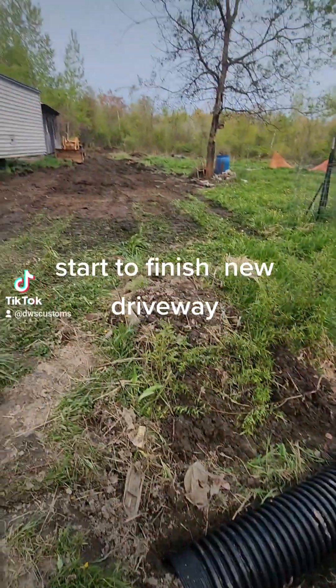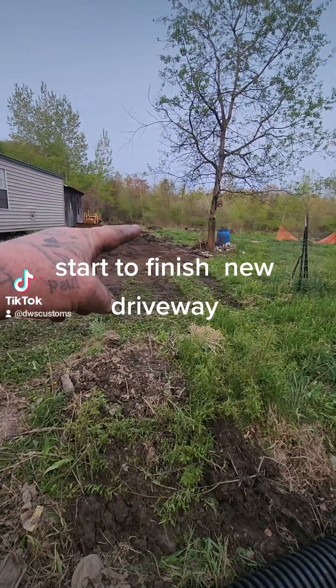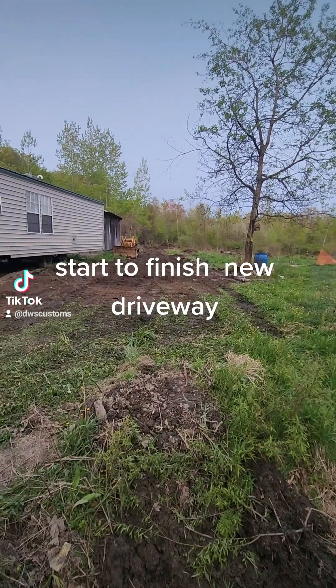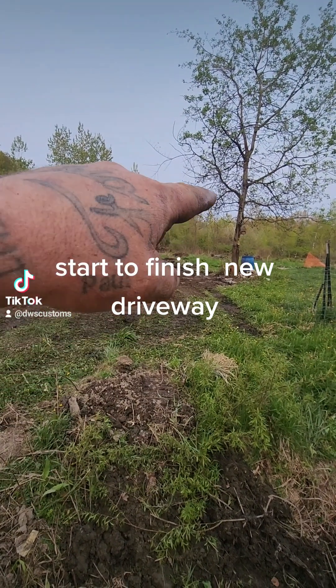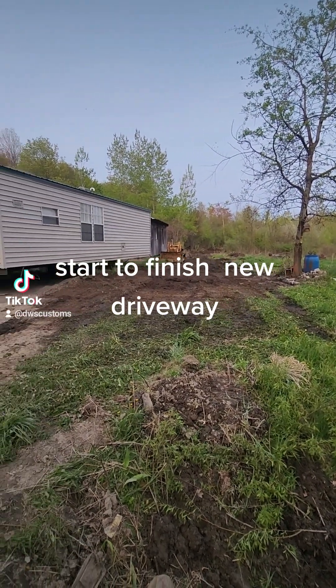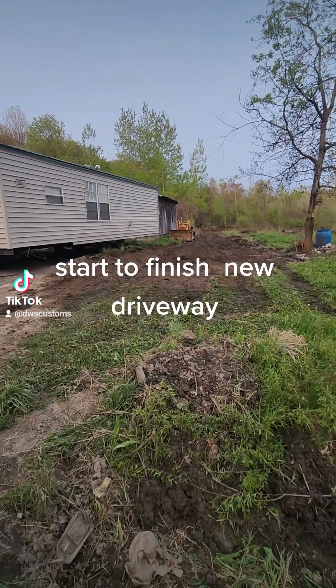I used the old track loader and burned a pile of wood there last night. There was brick and ash from an old fireplace — I just dozed that over like nothing. So I started putting the driveway in. It's going to go straight back here, straight up into the woods, around this way, then back out to the same driveway. We're getting ready to take this up in there as soon as we get the gravel dumped, and the ground has dried up.